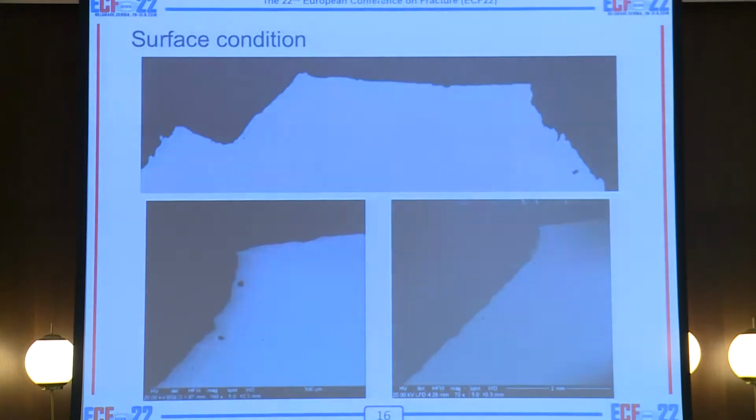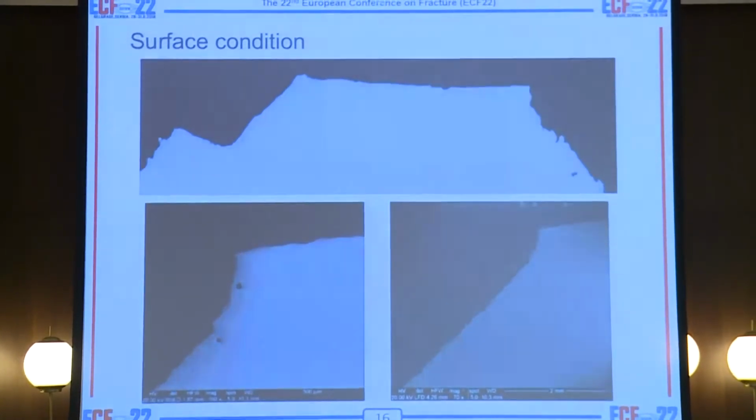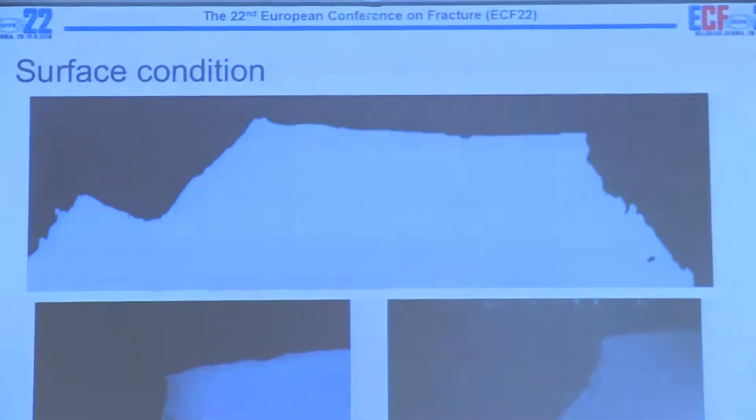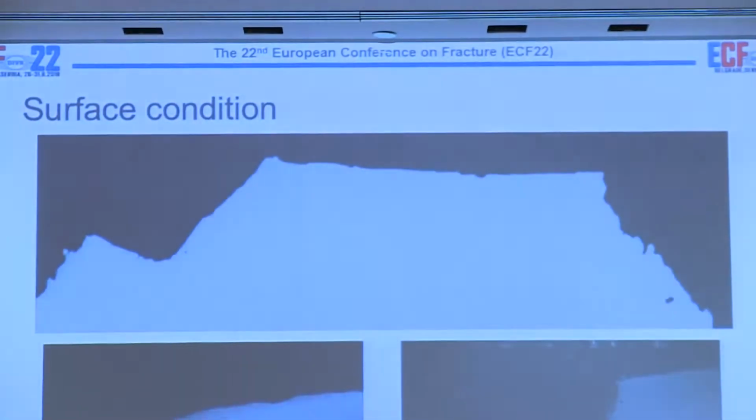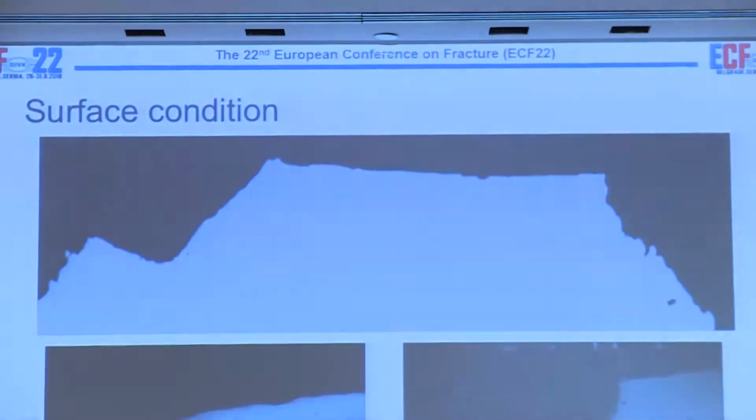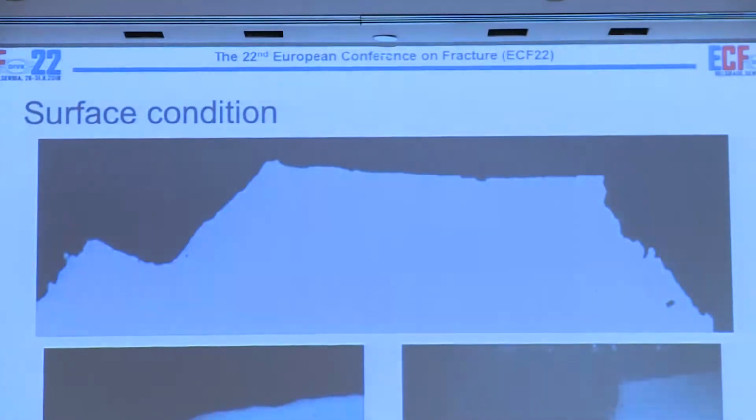Also, regarding the surface condition, one of the disadvantages of 3D printing is the defects close to the surface. That's why a lot of people usually machine the samples after 3D printing, so they can remove these defects close to the surface. And here you can see that the crack has started not from the notch tip, but from a defect close to the notch tip, which can make it a bit harder to use classical models for predicting the fatigue behavior of this material.